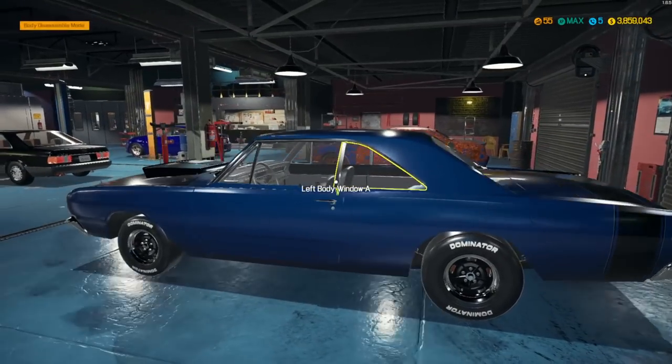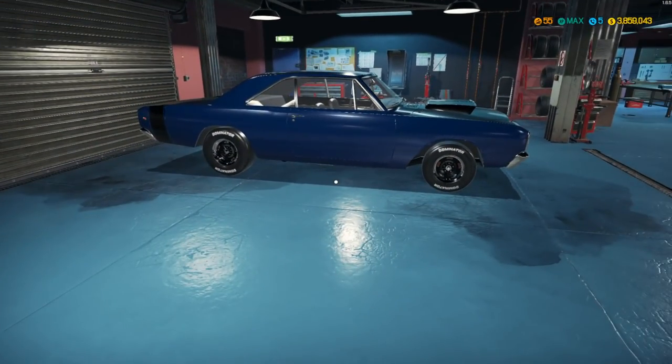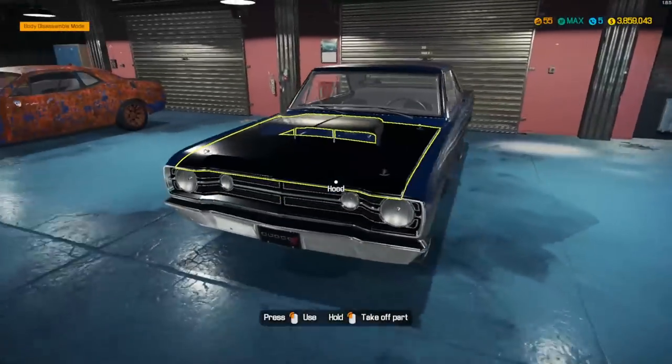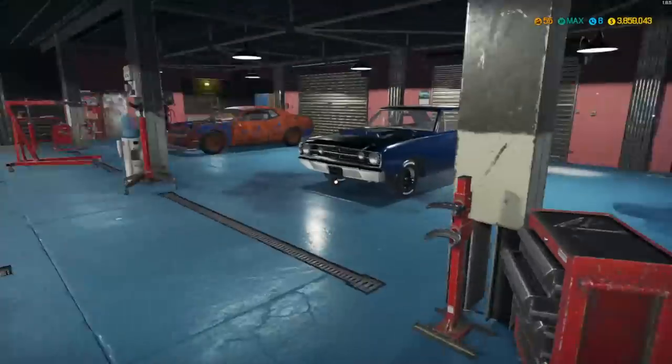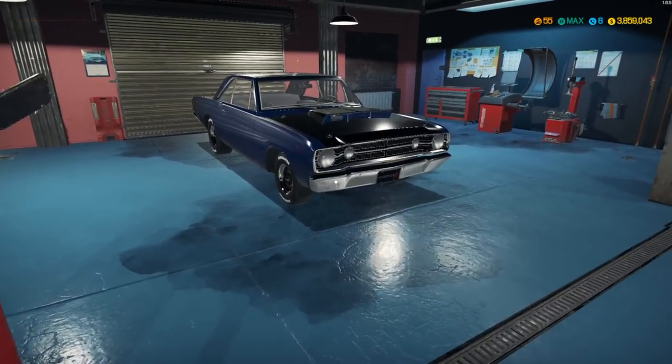But there we go, guys. Hopefully you guys enjoyed this. I really did. I think this thing looks super, super good. It's super nice for an old muscle car. It's nice to see a Dodge Dart actually every once in a while. Everything else is like Dodge Challenger, Chargers, you know, Mustangs and everything, Impalas. So it's nice to see a Dodge Dart every once in a while.